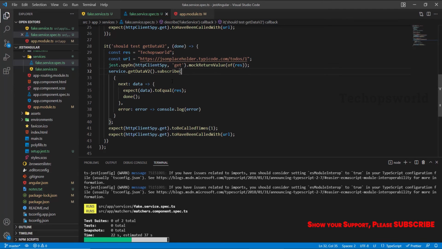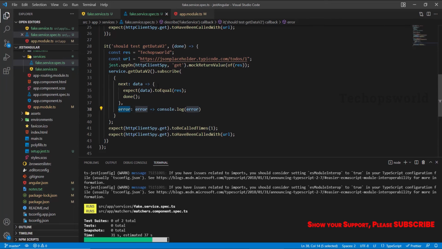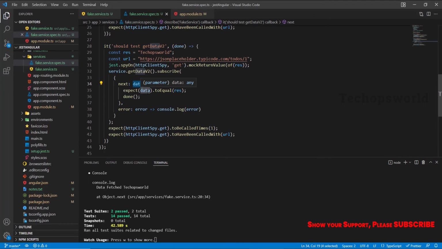Since it is of observable type, we have to do the dot subscribe. Then it returns two properties, one with next and another with error. If it is the success case, and in our case it is a success, we are returning a successful response, so it obviously enters this block. It comes with this data, and with this data we are checking whatever we have passed, that it is coming here, because this is how it works.